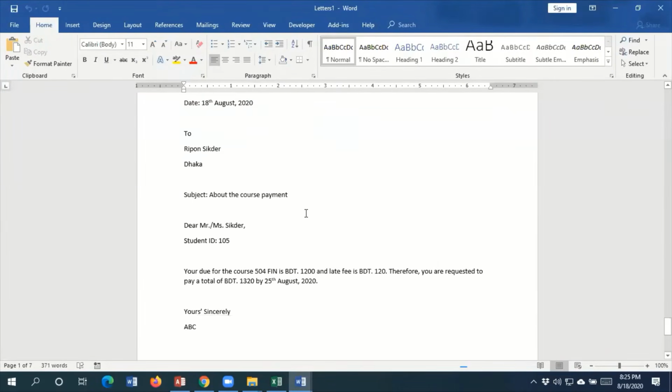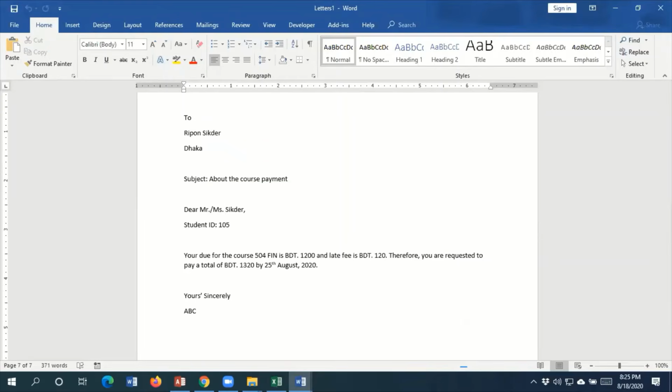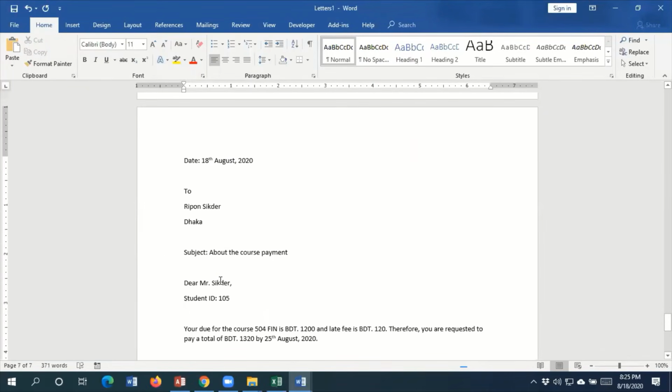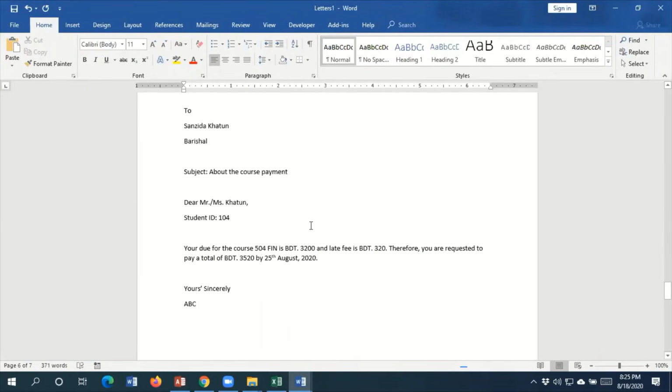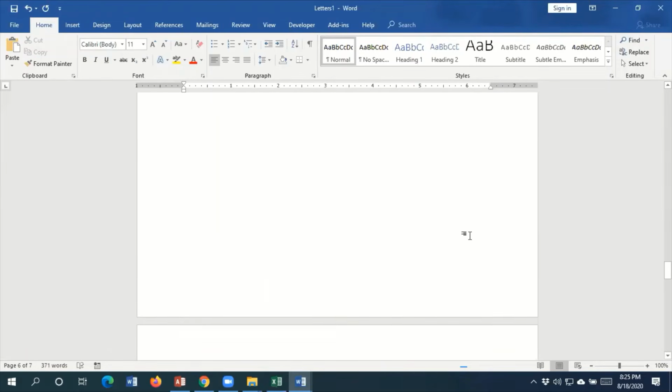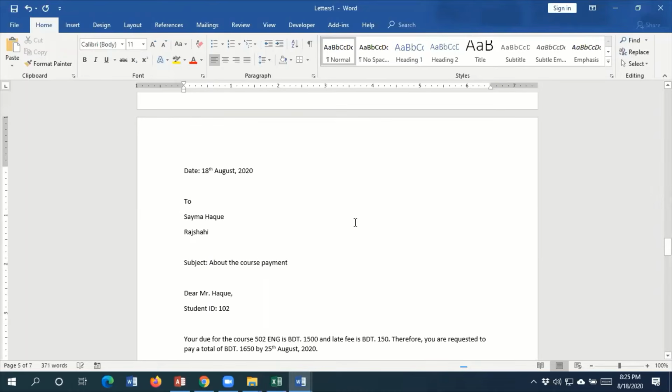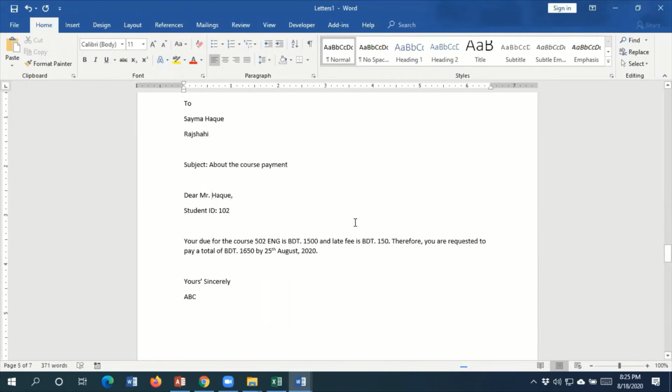But say that I want to change the Shikdar here. Okay, I write Mr. Shikdar. So it will not impact the other letter. I change it here, but it doesn't change anything here, in fact. But for that letter, I'll put Miss Khatun. Okay, Mr. Hawk is an individual, Saima Hawk, so it's not like that.